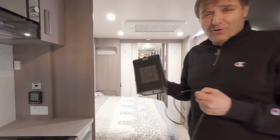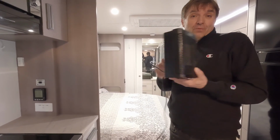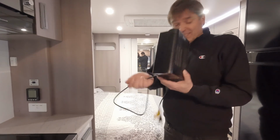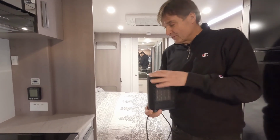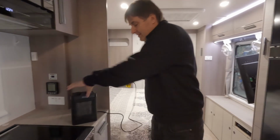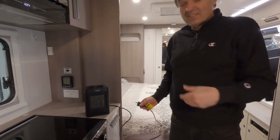However, our favorite form of heating is this $19 heater from Bunnings that we got. It's reasonably quiet. It's a 2000 watt. We never have to set it to 2000 watts. 1000 watts, sits on the bench, plugs in, heats the caravan in a matter of minutes, and it just works. And it's not that noisy.